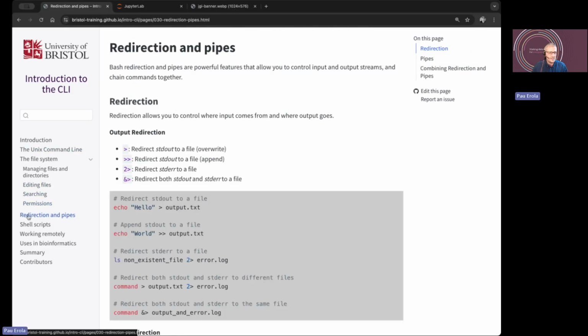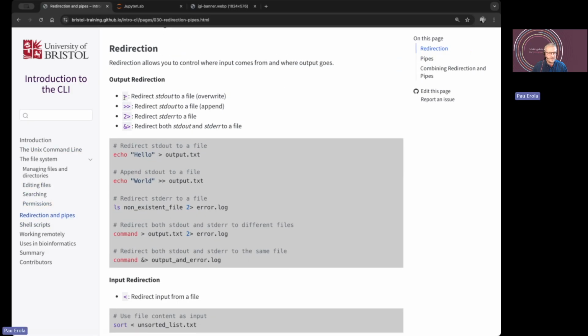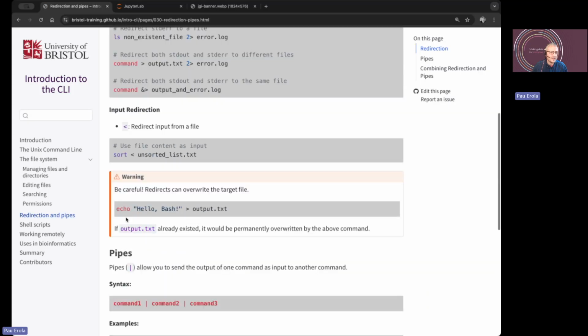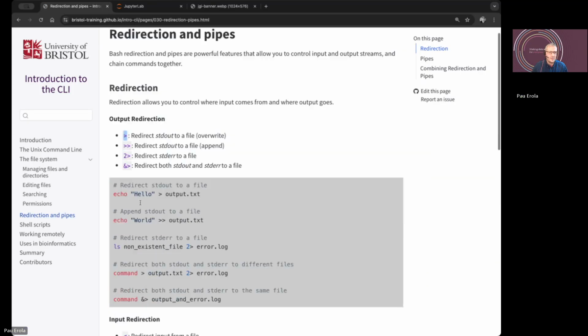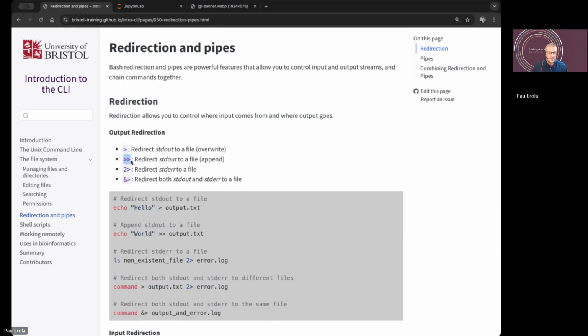We have already seen redirections, at least the normal arrow to the right and the pipe. There are other redirections that we can do.